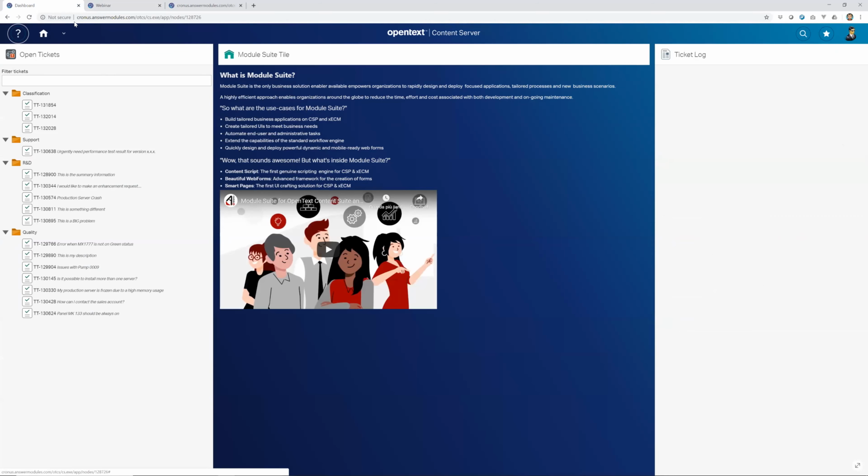in relation to compatibility. So if you could just say some words on which version of CSP and Extended DCM this is compatible with. So can you repeat the question? So there was one question regarding compatibility of smart pages.